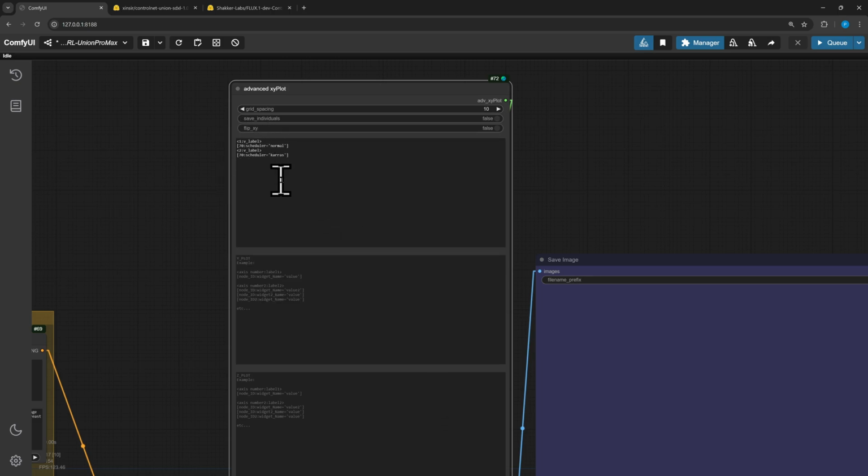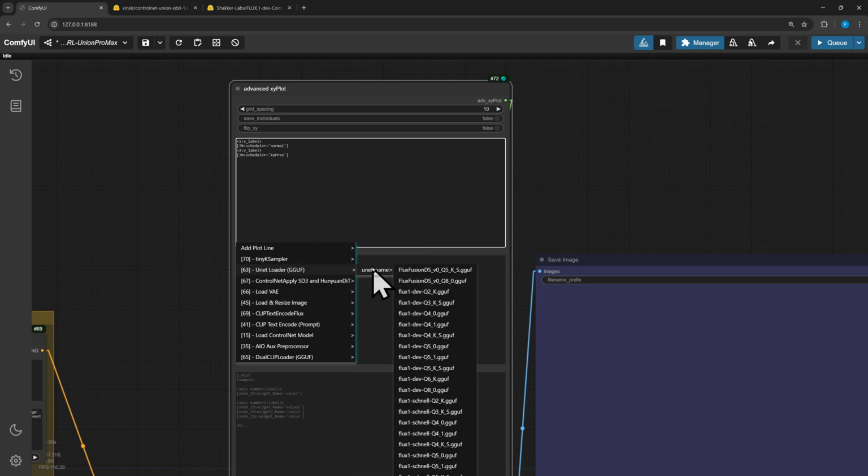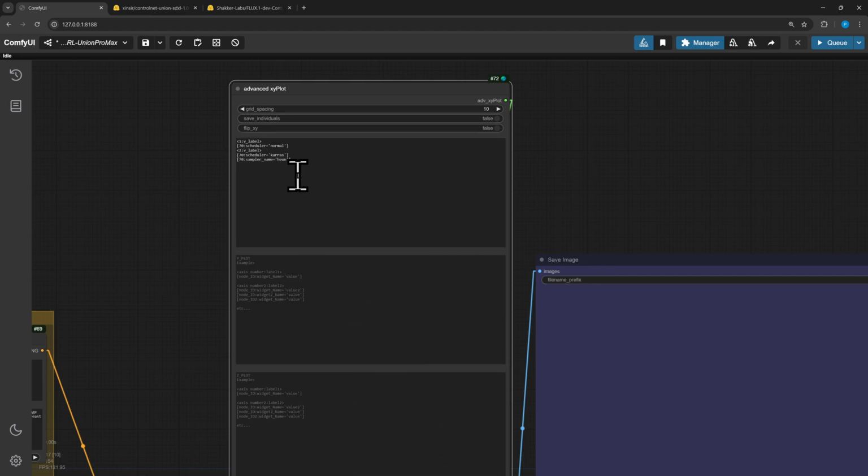If this looks quite complicated to you, please consider the following. For each label, so each label is like an entry, in this case for X, you could enter even 2 or 3 values, not just 1. So you could, additional to the scheduler, change the sampler from Euler to Heun, for example.